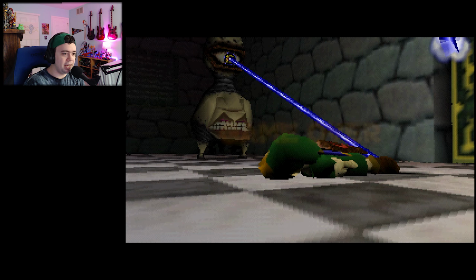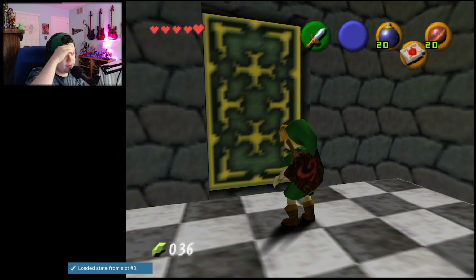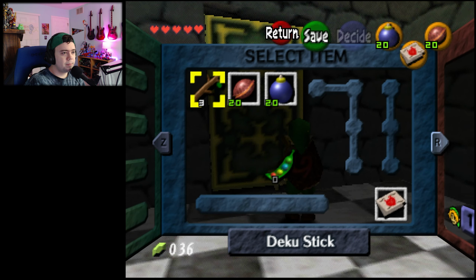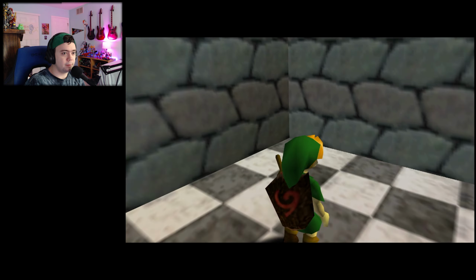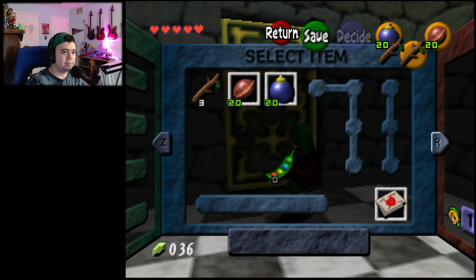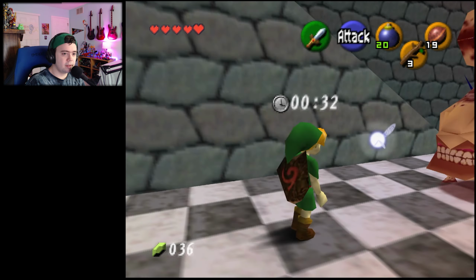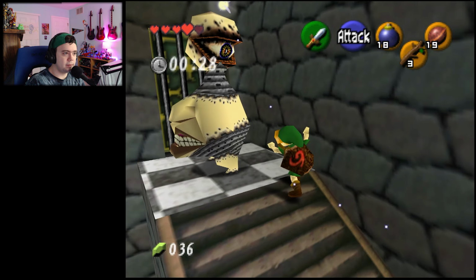My watch is telling me time to get moving. Not right now. I'm busy. Holy mother of Christmas. I wonder if we can use Deku Sticks to our advantage and do more damage against the Lizalfos. Oh, I pressed the wrong freaking button again. Why did I just whip out my bomb? Let's try it again. Stun him. That gets rid of that one.